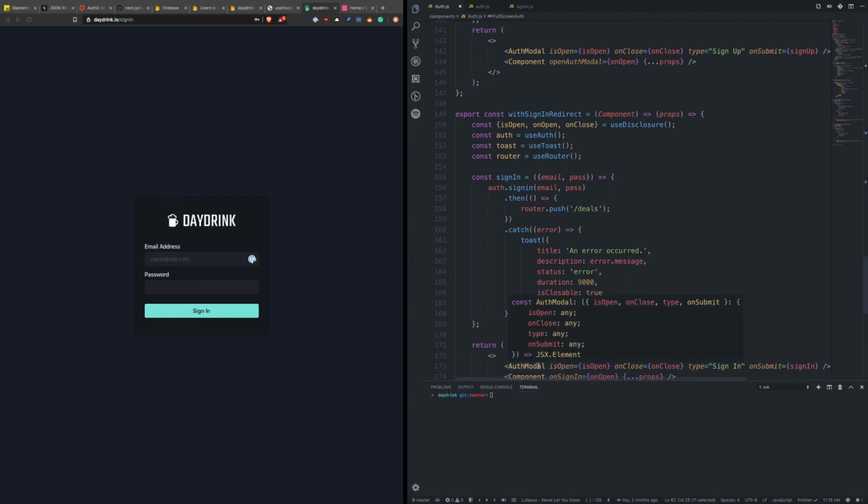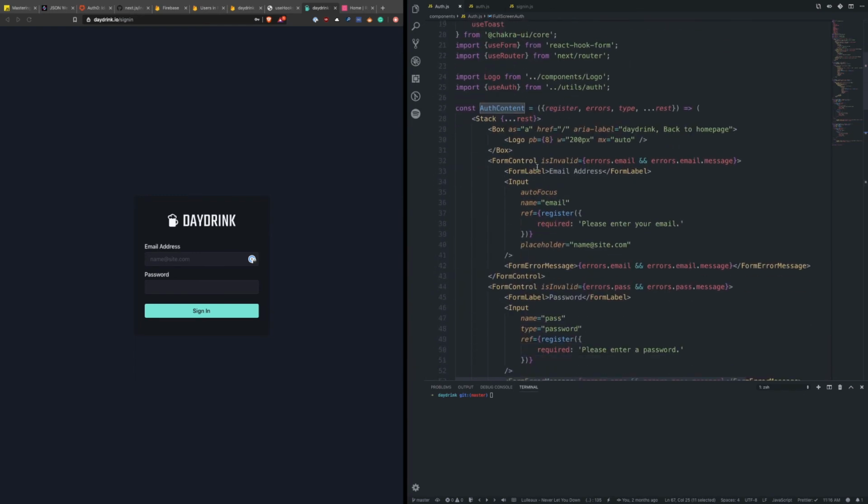So this goes back to the example that I showed where, if you try to upvote or if you try to add a deal, it's going to pop this modal instead of completely taking you out of the context of the application. So let's take a look at what this content is.